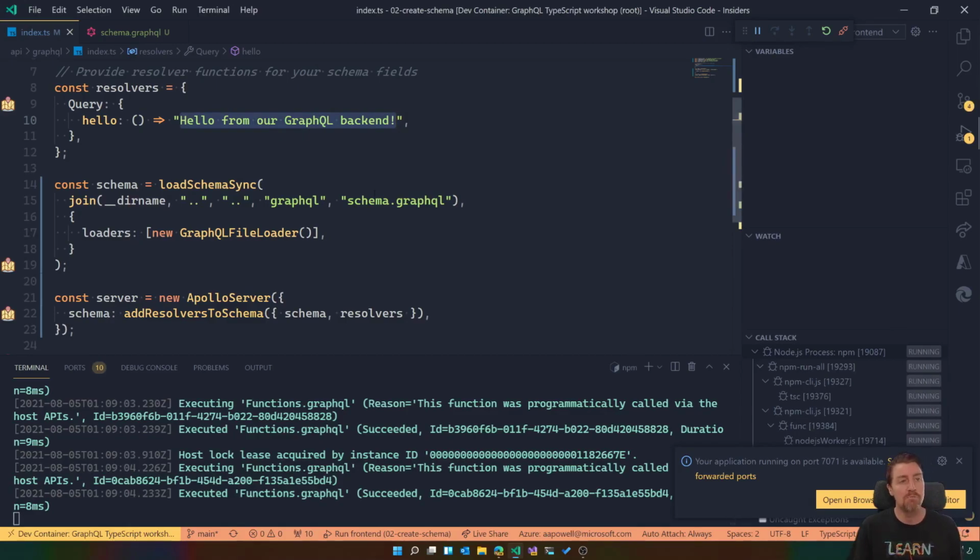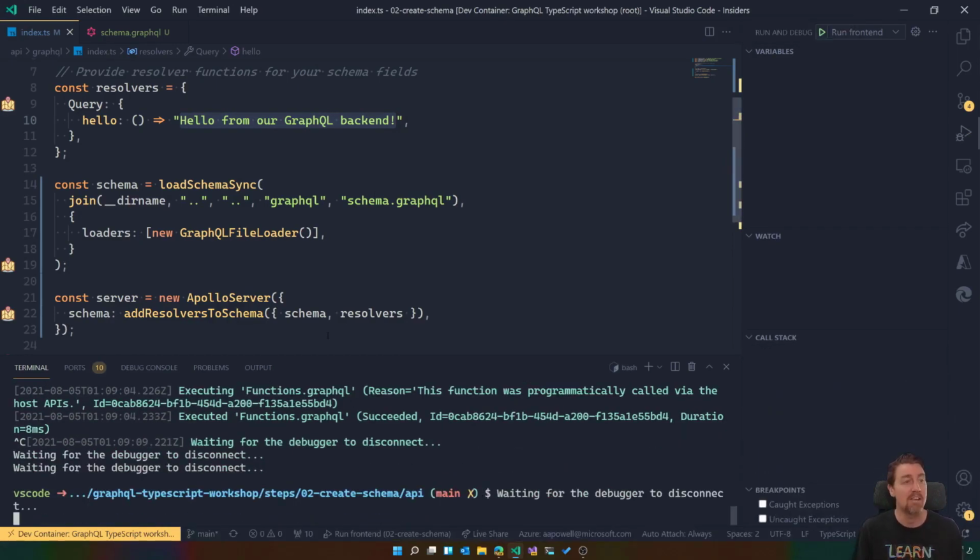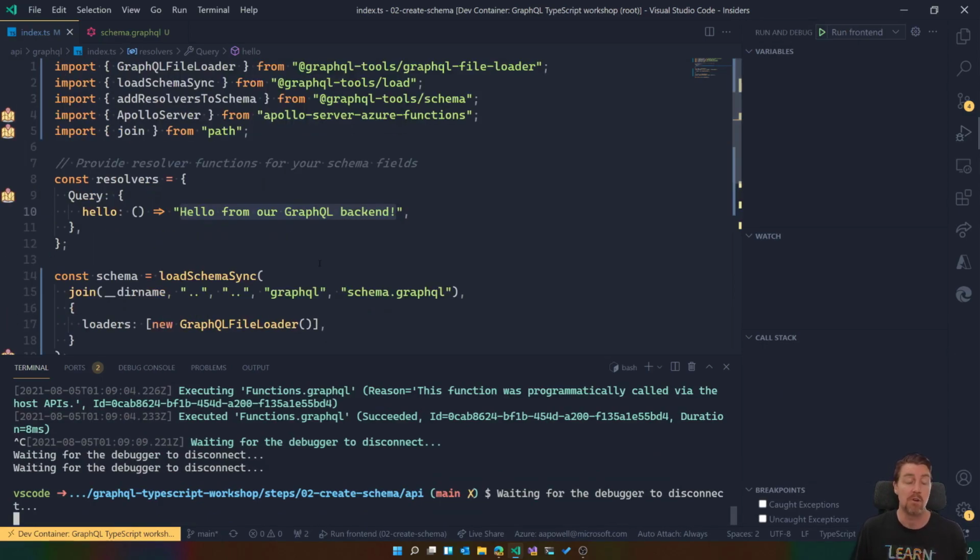All we've done is move the schema off to a separate file instead of having it embedded inside of our TypeScript file. And this just means that as we get a bigger and bigger schema, it's probably preferable that we have it not loosely embedded inside of our code file.